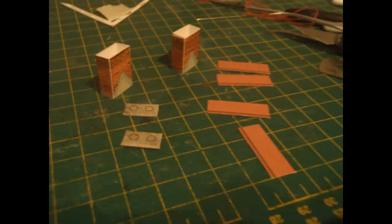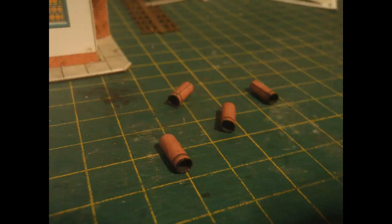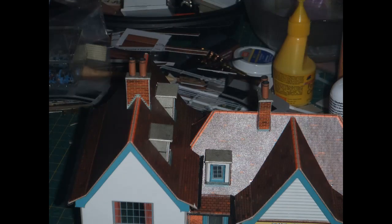So I cut Metcalf strips for the chimney pots of this building, and rolled up four parts as best as I could. Then I blackened the ends of the pots with a marker. Now the pots are glued onto the chimney tops, which in turn are glued onto the folded chimneys, which slot into place in the roofs. They do fit quite well, though they tend to be wobbly, being only paper.